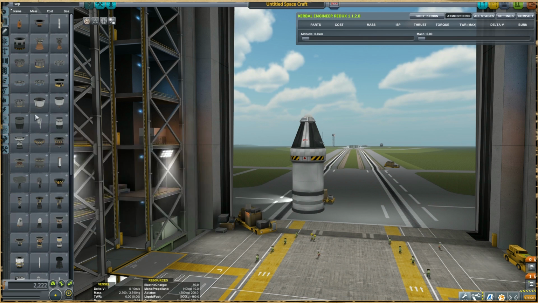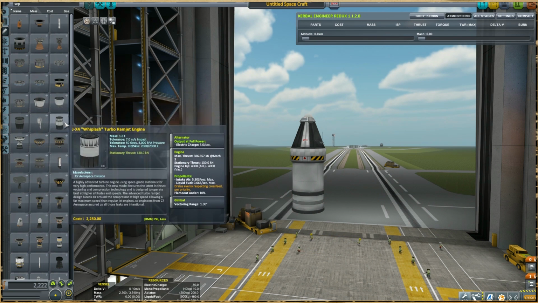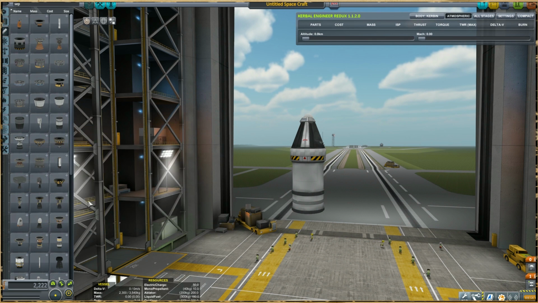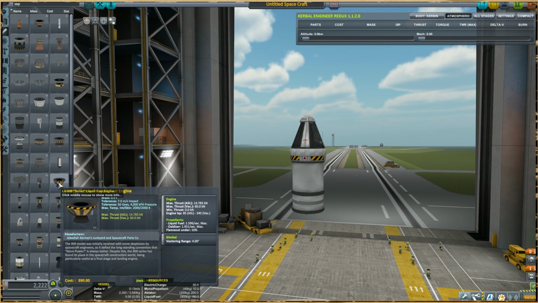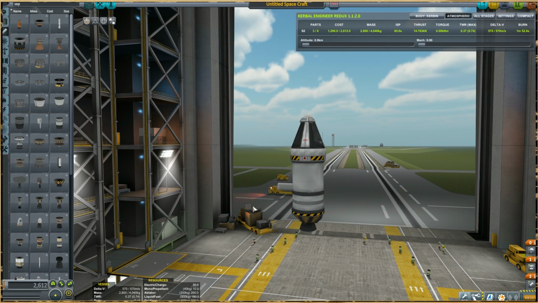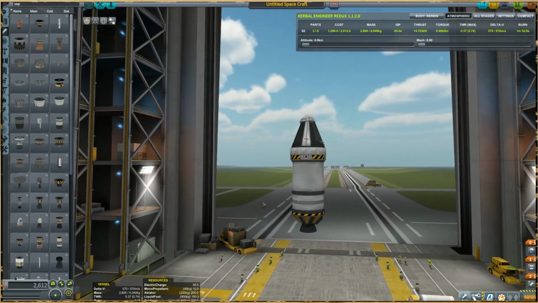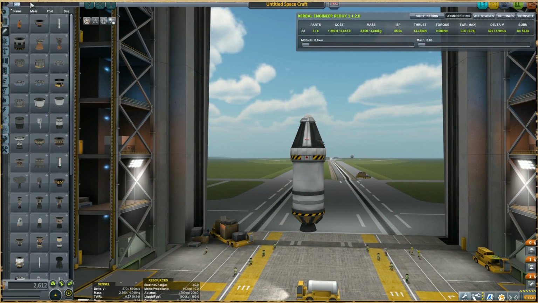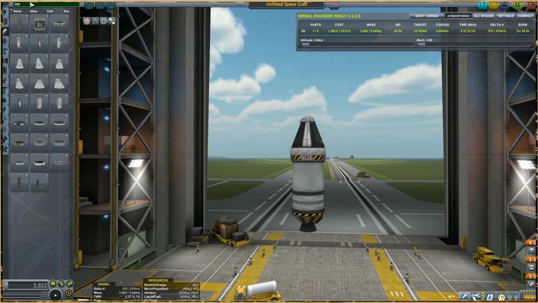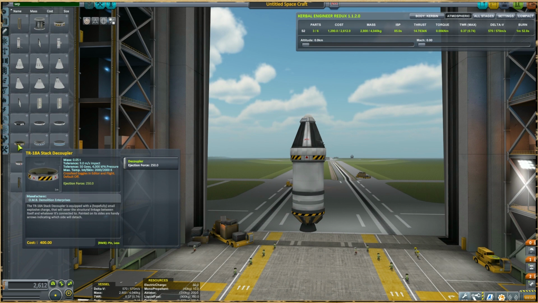Near the middle there's an engine called the Poodle, or maybe it's the Terrier. Attach that to the bottom of our craft. That's a relatively wimpy engine, which is fine. Now get another one of those stack separators. Yep, go ahead and get another one of those. It was this one, right? Yep.